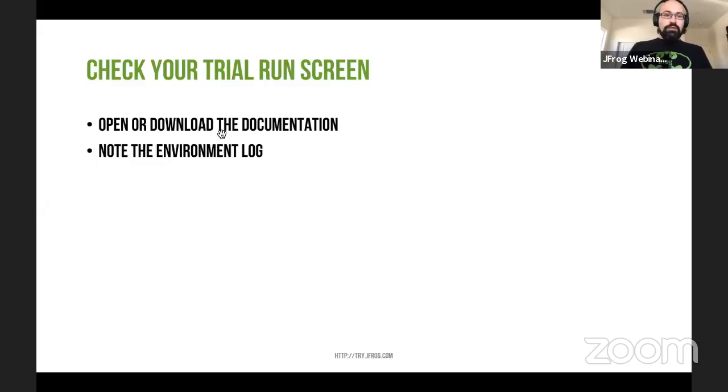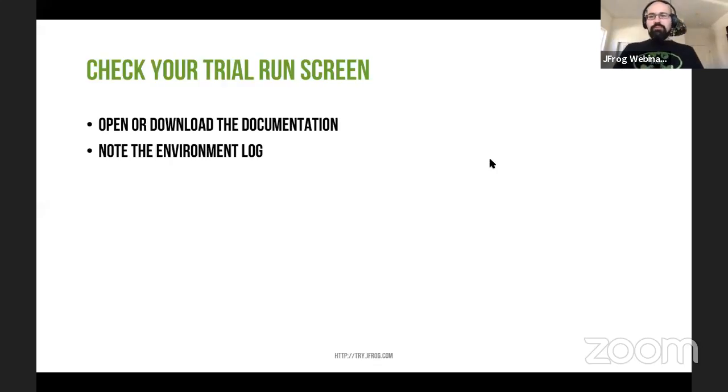I downloaded it here, and this is how it looks. It has all the information about this trial. That's the overview that we just did. Actually, the next step will be this one, so we're going to talk about it in a second. And then it has the same overview that I just did, actually using the same graphics as well. So please view or download the documentation.